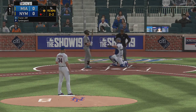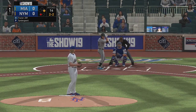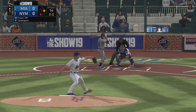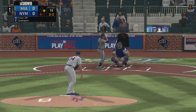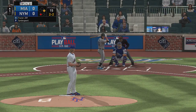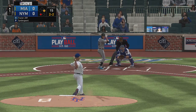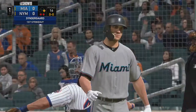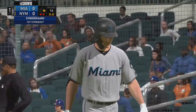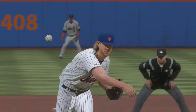2-2 to Adam Frazier. Now a swing, and he gets him to pop it up, and no one will track it down. And the slider gets him swinging. 2 gone. Well, that's just a quality pitch right there. The location was excellent because if it's put in play, there's a good chance it's on the ground for a double play. And hey, a strikeout always works too.